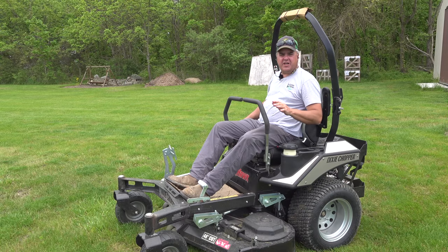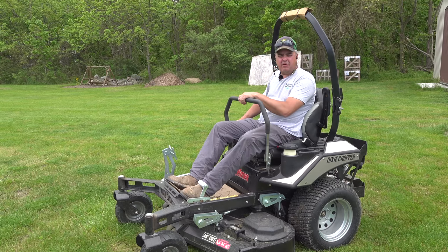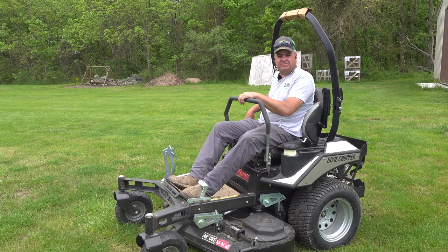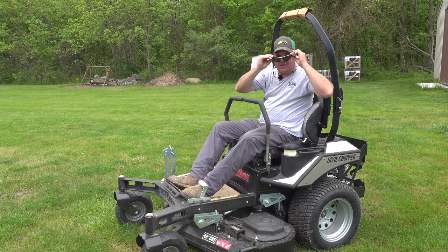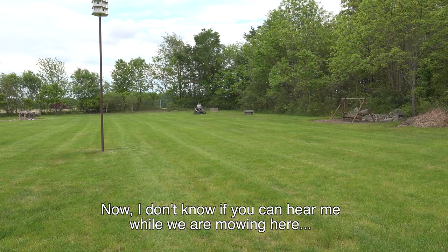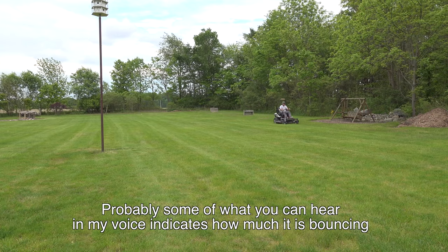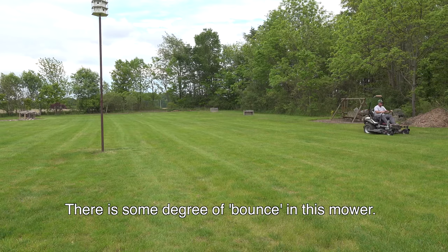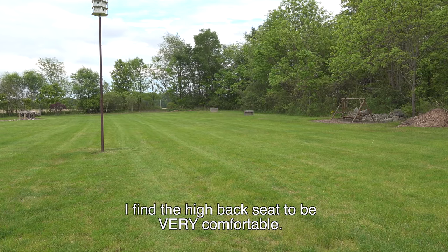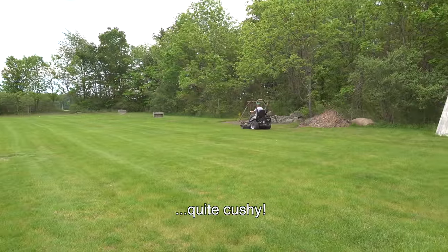I find that it's hard to start the mower deck at an idle — a lot of times it would kill the engine. I felt the same thing when we had the Kawasaki engine on the Vintrac we had; it didn't have much power at that very lowest throttle. So I give it just a little bit of throttle before I start the mower. Then I get my racing glasses on, hearing protection in, and I'm ready to go. You can probably hear in my voice just how much we're bouncing. There is some degree of bounce with this mower. I find the high-back seats very comfortable — this seat is not a suspension seat, but the seat itself is a very nice seat.